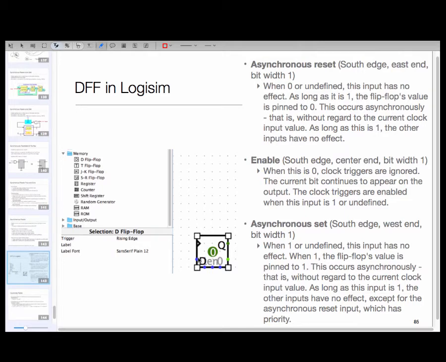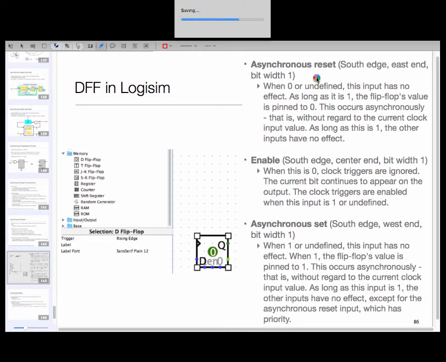So let me ask you the following question. Sort of an implementation issue. So how would you create an asynchronous D flip-flop? A D flip-flop with an asynchronous reset? Yeah. So come and talk to me after class. The reason is because it requires some analog level circuitry inside the flip-flop. So it's no longer a digital circuit. It's no longer a clean digital circuit. Or let me rephrase it.